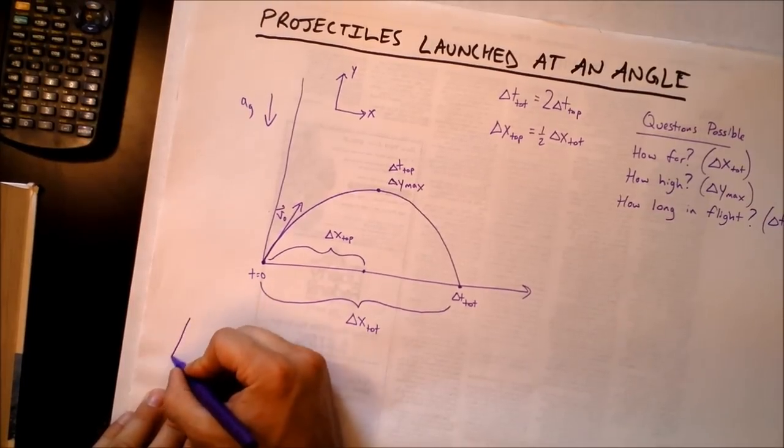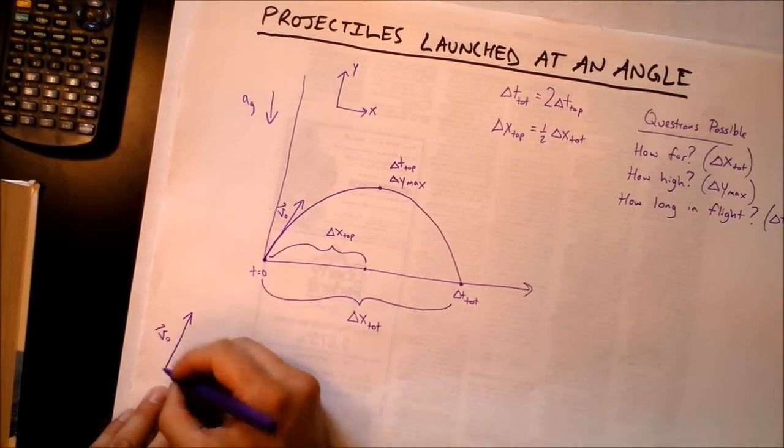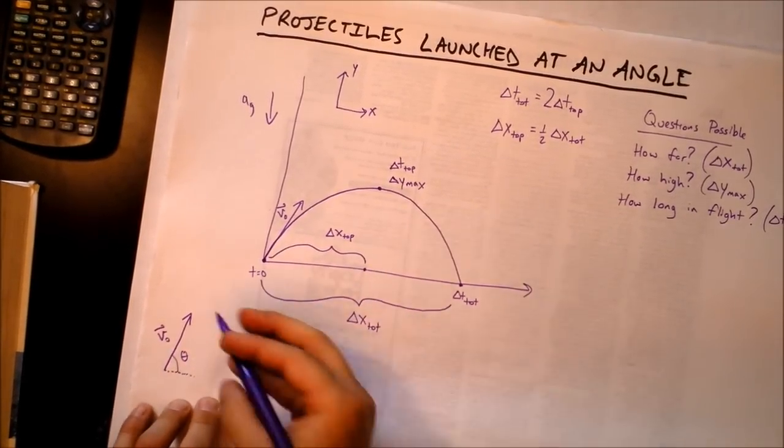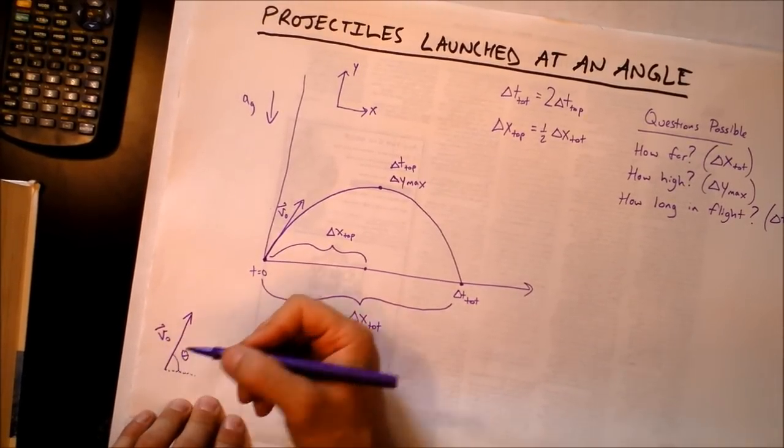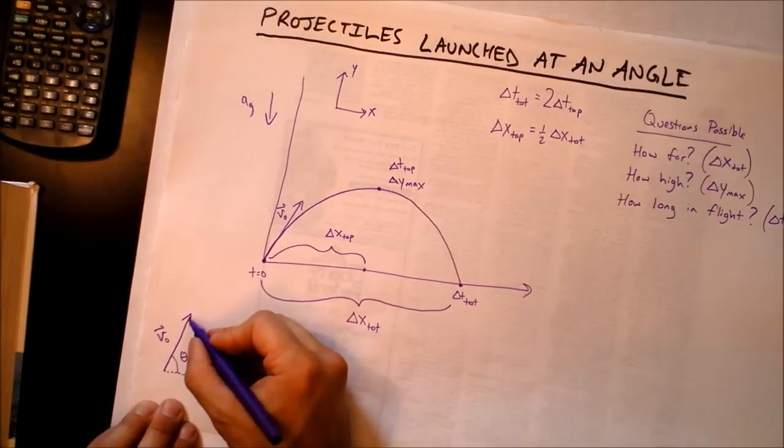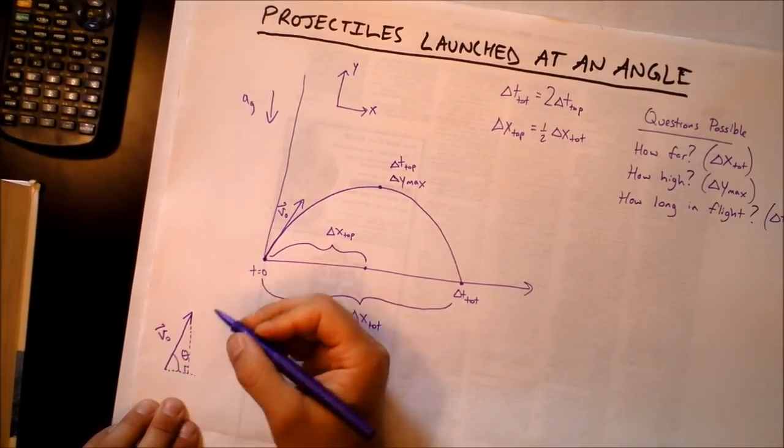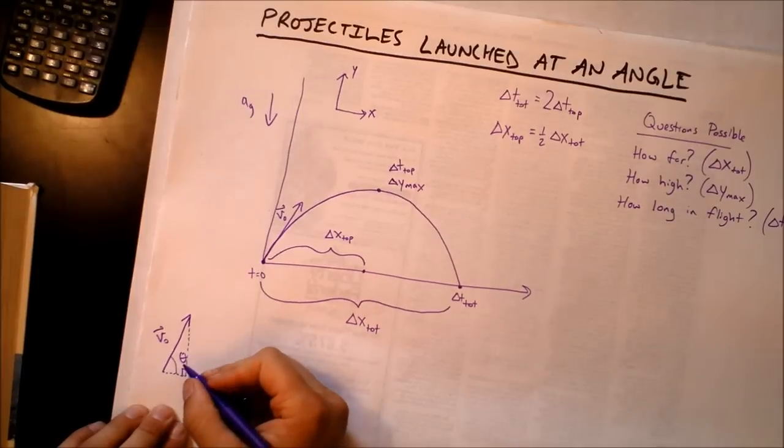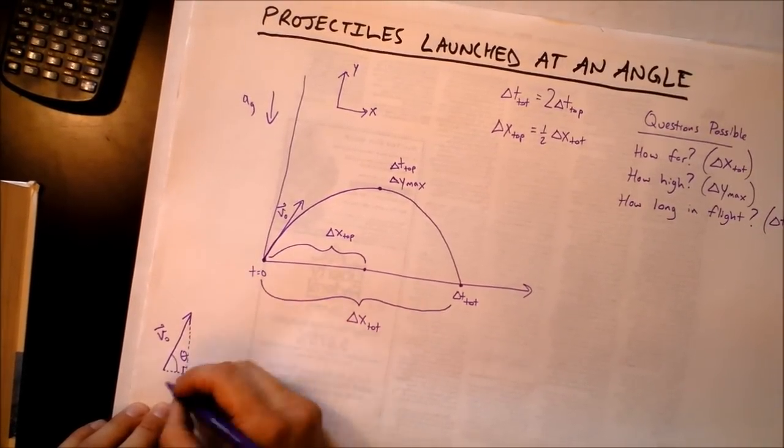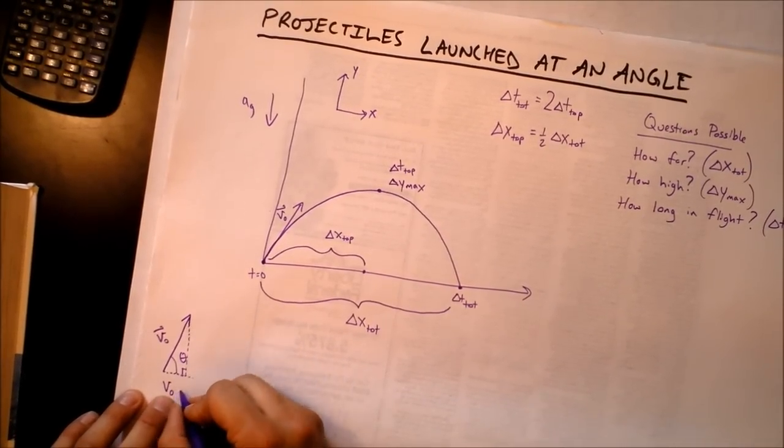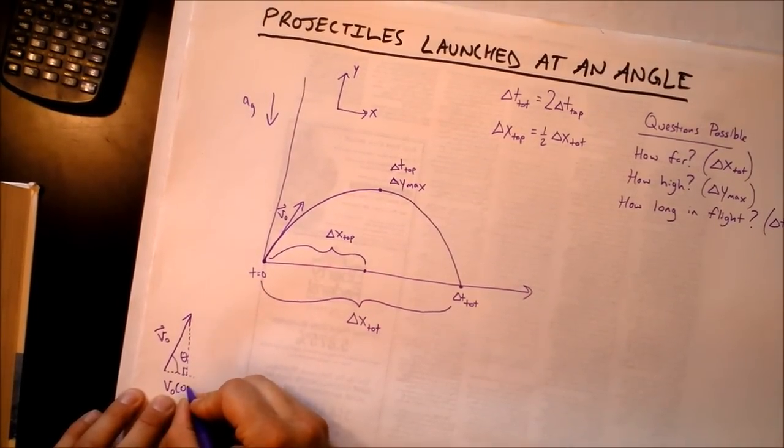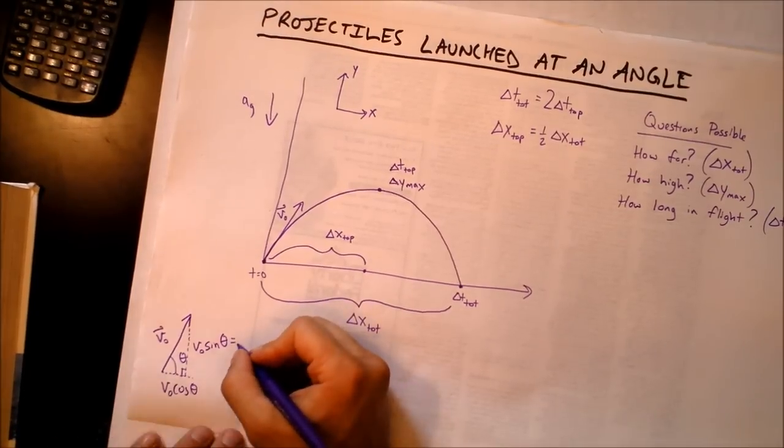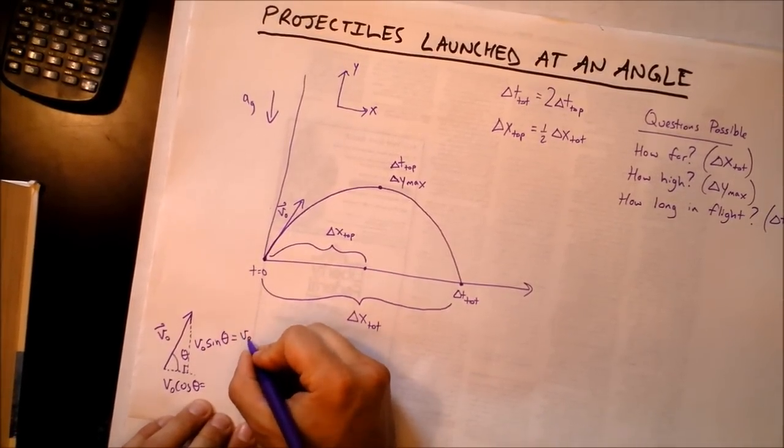Let us go to taking this initial velocity vector. We're assuming we're given an angle. Let's say the initial velocity vector is right here, V0, and we know V0 and we know the launch angle is some angle theta. We can then find out how much V0 is in x and how much V0 is in y. I'm going to take a dotted line down here so we have a right angle. This is the adjacent side, so that means that this must be V0, that's the hypotenuse, times the cosine of theta. This is V0 times sine of theta.